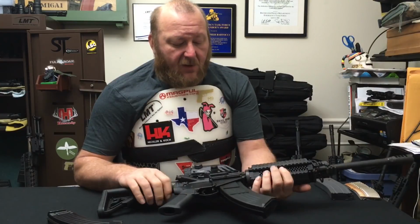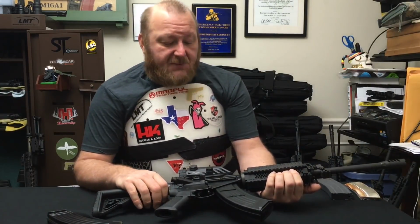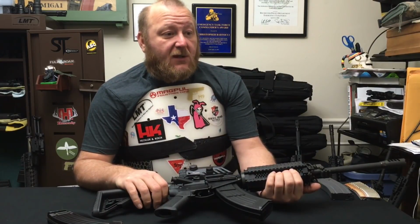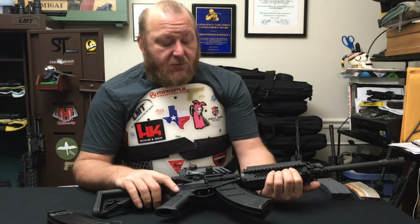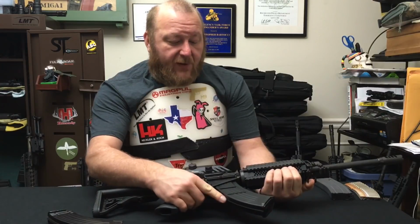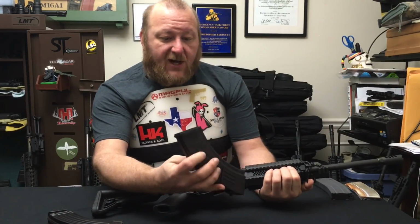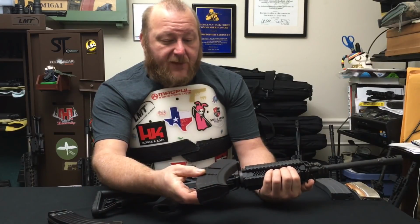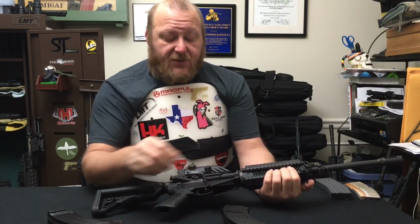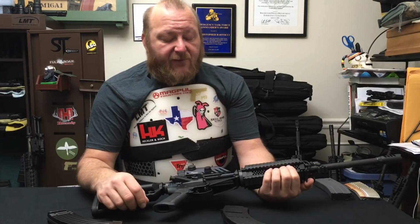So speaking of the compatibility of this one right here, this one does not like PMags. The PMag has been pretty much one of the ones that has worked in all these guns, and many OEMs use them, but this one does not like PMags. The magazine that came with it is actually a polymer magazine with Rock River's name on it. This magazine works. I've had 100% reliability with it. With the exception of one of my East German steel magazines, every one of them worked in it perfectly.